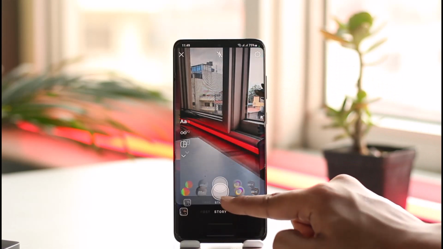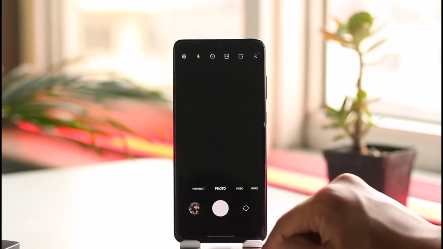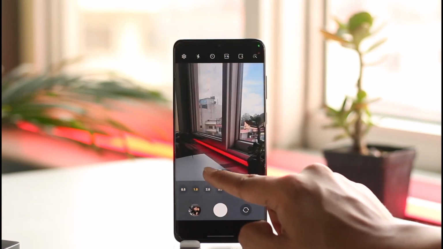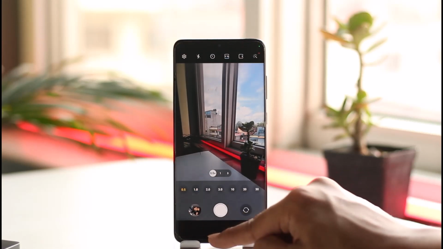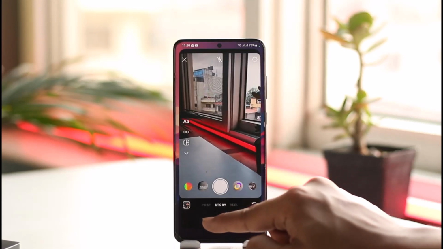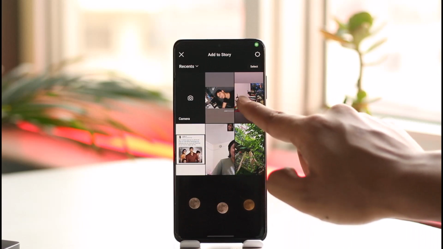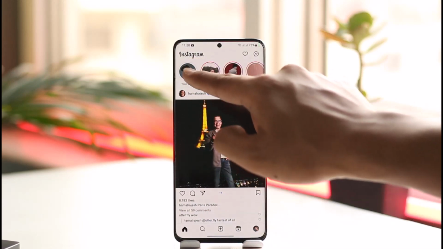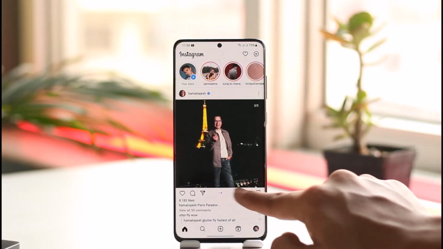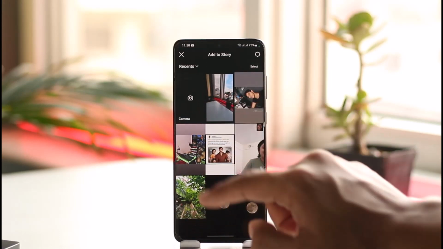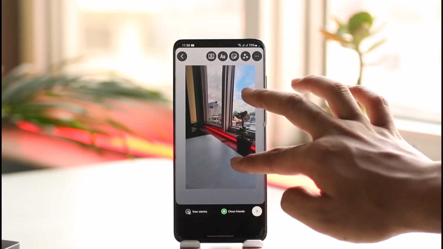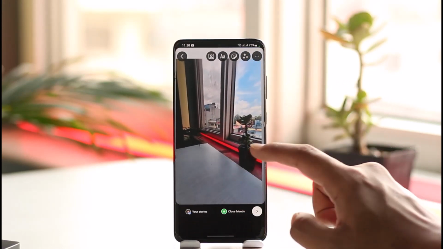Now if this doesn't help, then what I'd recommend you do is simply open the stock camera app itself. You can try to take a photo using your ultra wide camera or a video depending upon what you want, and then you can come back to Instagram and then basically just choose to upload that photo instead. So you can tap the plus icon here and then just go ahead and choose that ultra wide photo that we just clicked over here, which basically has a lot of difference, as you can see.